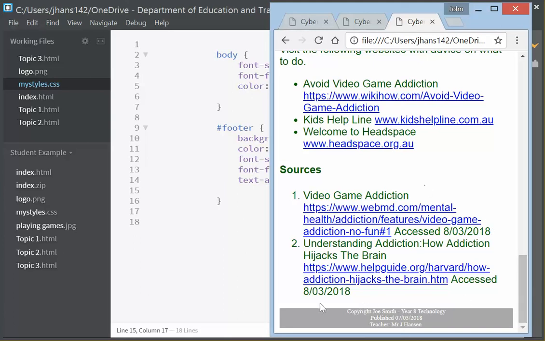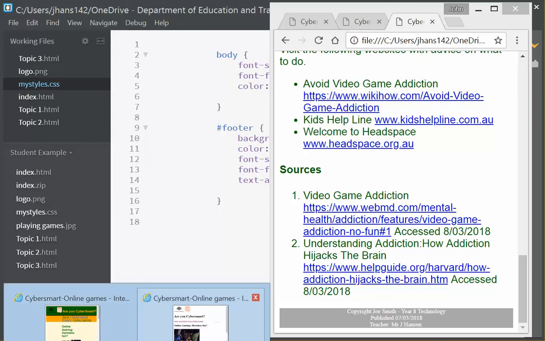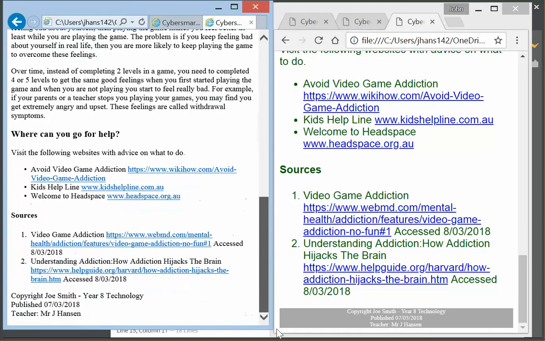Down the bottom there you can see, so remember I had the original page somewhere. There's the original page, and that's what the bottom of the page looked like with the default settings. Now I've styled it, I've got a grey background and the text is white and so forth. I've changed the font family and the font size. You have a go at that.